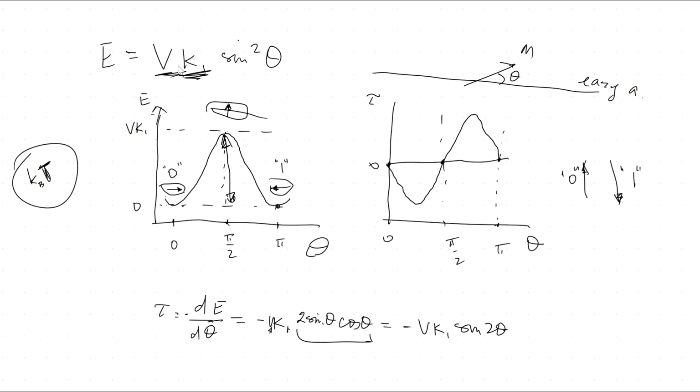But if you engineer your material so that your anisotropy constant is high enough, or you engineer the volume, you see, the bigger the volume, the bigger the energy barrier. We'll talk about small particles later down the road. But if you take very, very small particles, the volume would be very small and the energy barrier would be very small, and you might be making magnetic memory that is not stable. Okay, we will get back to this topic once we talk about magnetic memory.